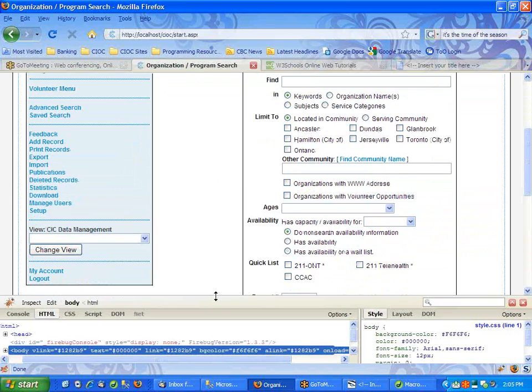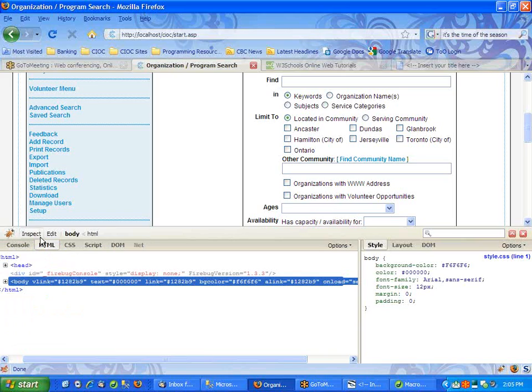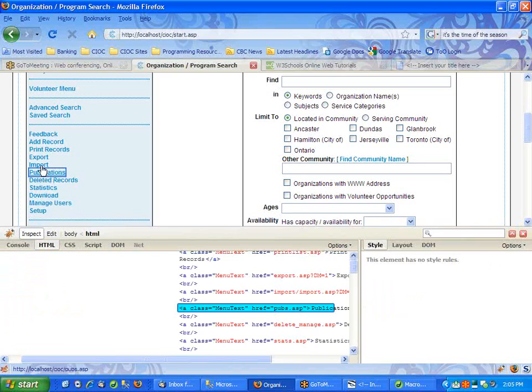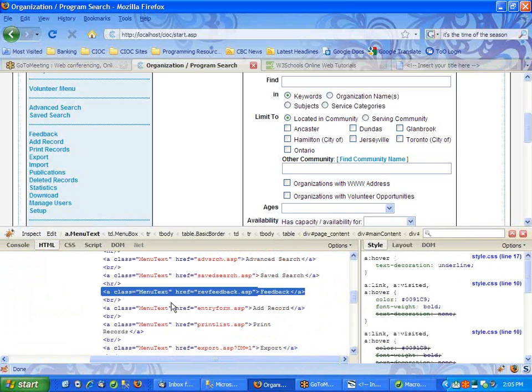So I'm going to demonstrate this to you just by taking a quick look at the HTML on this page. We'll go to my feedback link. Okay. So here we have a link in my page, and you'll see that I'm not saying http://localhost/revfeedback.asp. I'm just saying revfeedback.asp because I'm going to a file that's on the same site and same folder. I don't need to tell the web browser the whole website address.